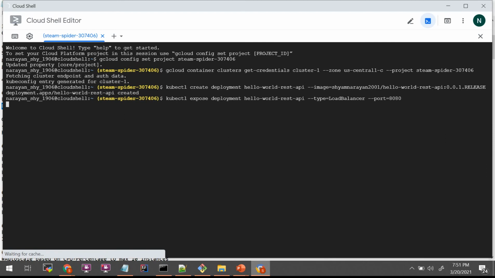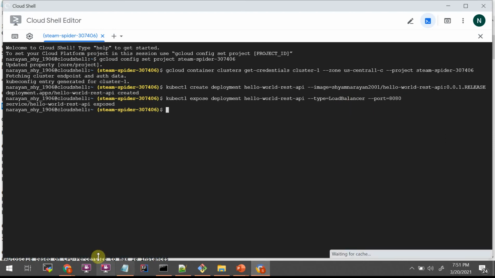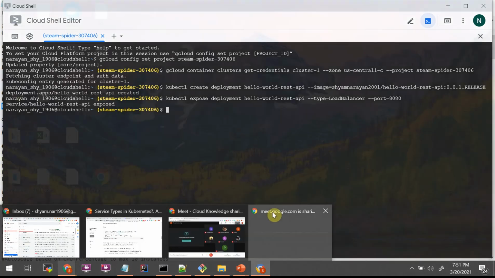Basically, I could now access this application via an IP and port. Behind the scenes, it talks to Google Cloud Load Balancer, and it will create a load balancer, and I will get an IP address. To know my IP address, I can go back to my services module.